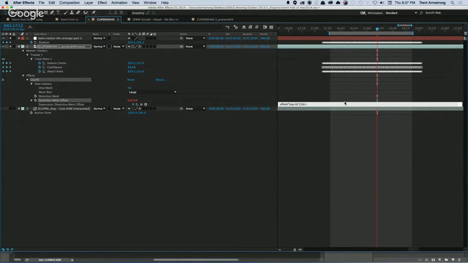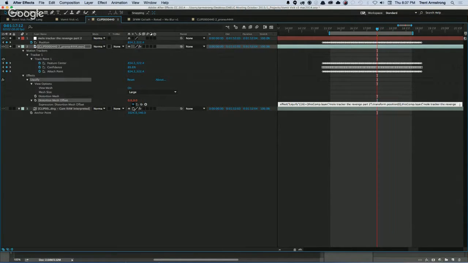I'm going to do plus, open bracket. I don't know if this is what you're talking about, Trent, but now the next key that it's looking for is the X value. And I'm just going to drag that up here. I'm going to put a parentheses or whatever that is, a comma. I failed grammar.